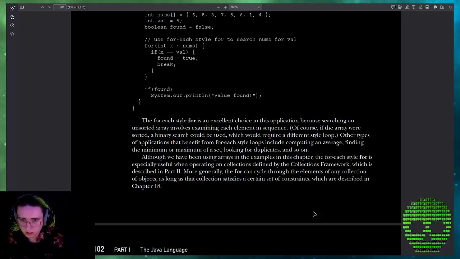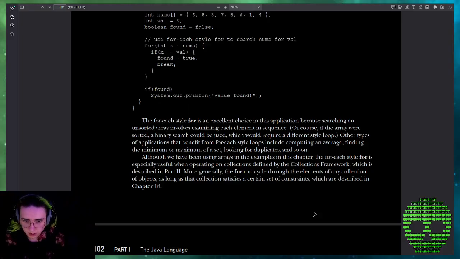Other types of applications that benefit from for each style loops include computing an average, finding the minimum or maximum of a set, looking for duplicates, and so on. Although we have been using arrays in the examples in this chapter, the for each style for is especially useful when operating on collections defined by the collections framework, which is described in part 2.